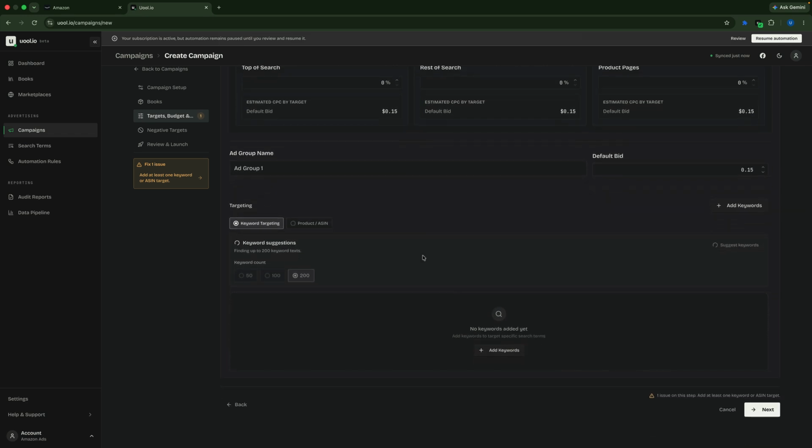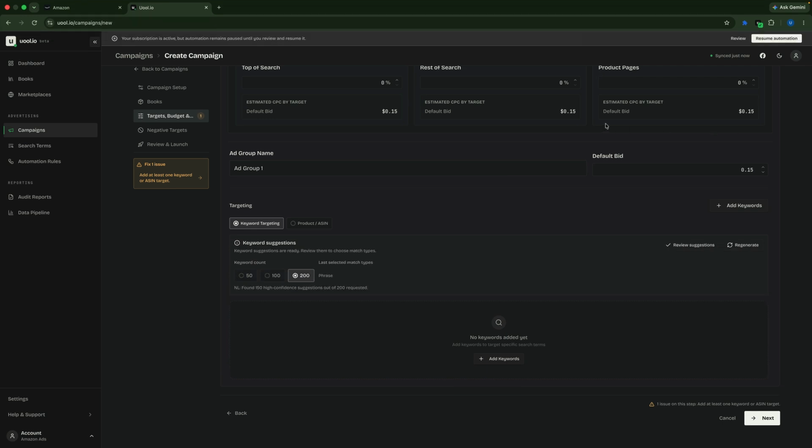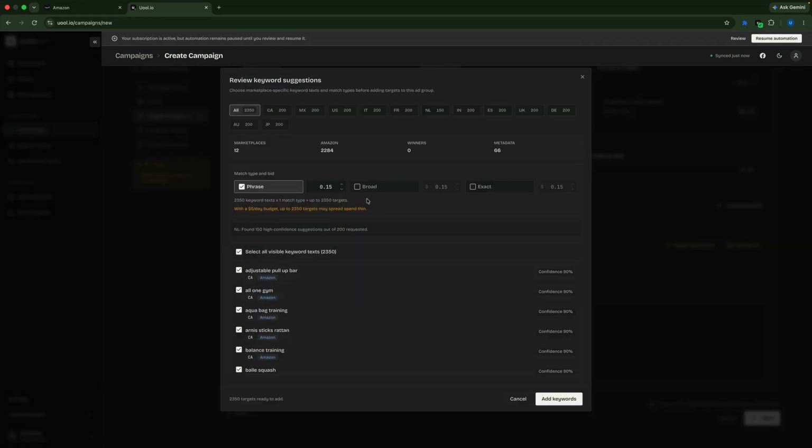I don't know why it takes so long. Generally, it should be very fast. Okay, you can see it's all here. Yeah, it's all here because I did one thing wrong for this app, because you can see some of the terms are coming from India, some of the terms are coming from France, some come from Italy. So which means I might target the wrong audience or the marketplaces.